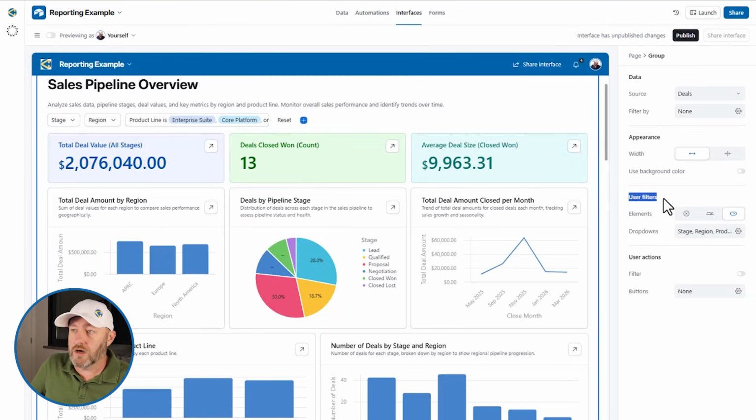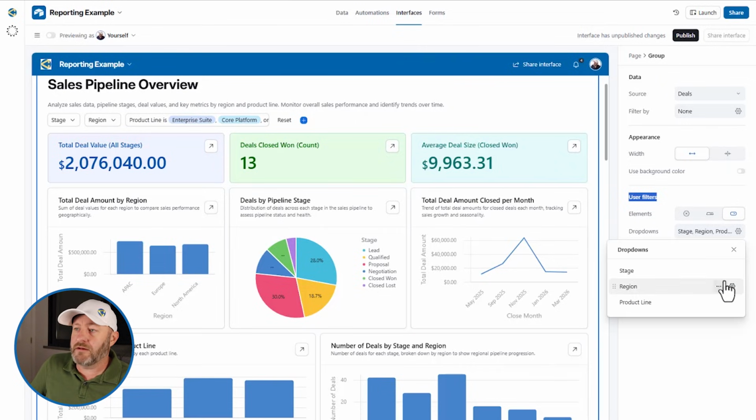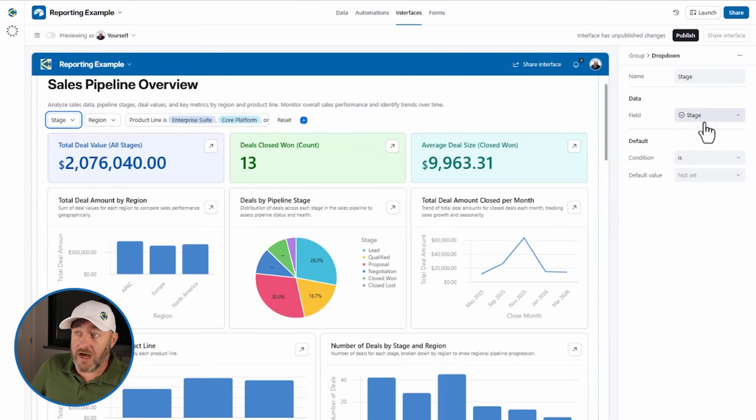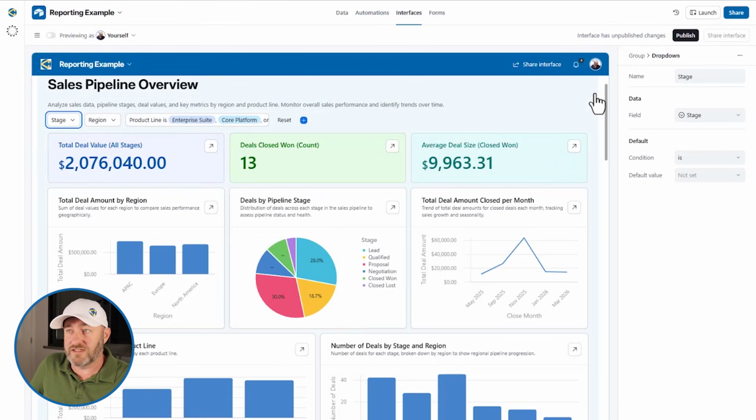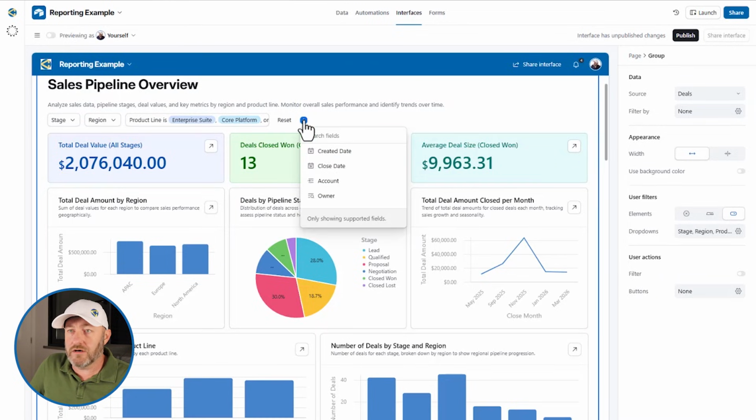Those are contained right here on the right-hand side when I've selected the total interface. And so I can come in and make changes to these. Again, these were built by AI. I can change what field it looks at, and I can change the name, and I can change the default conditions. But understand that the default conditions are just what loads the first time somebody loads this interface. These are user filters. The user can change the way that it is filtered. This is the default condition. So if I want to add more filters, just come to the plus here and choose what else you want to add here to the filters.